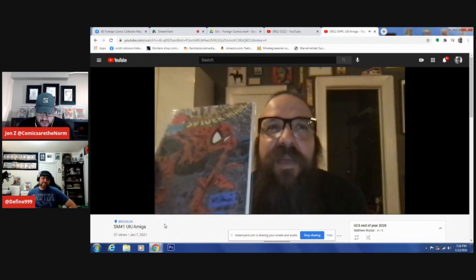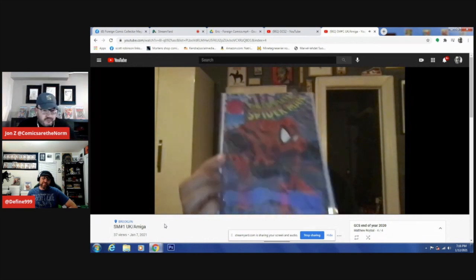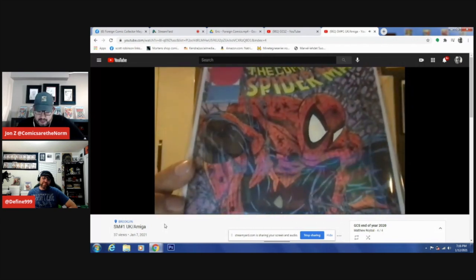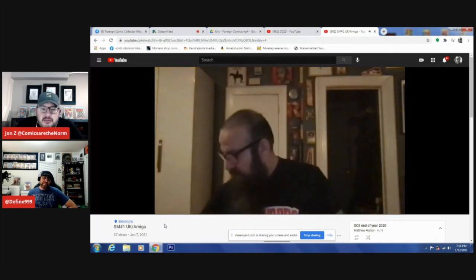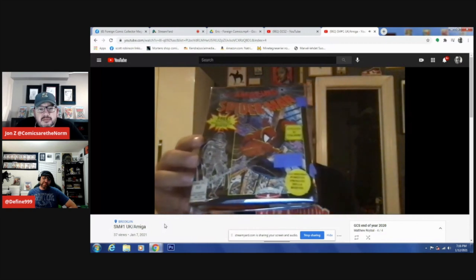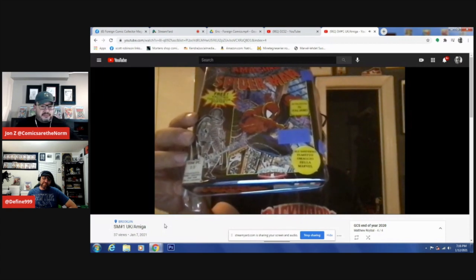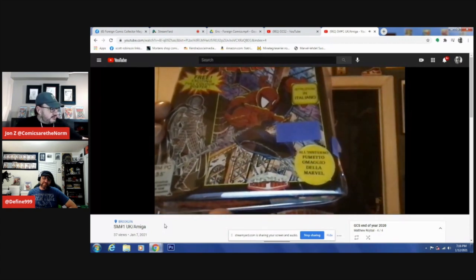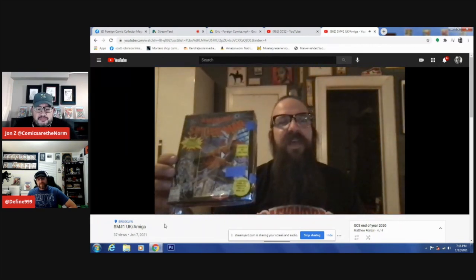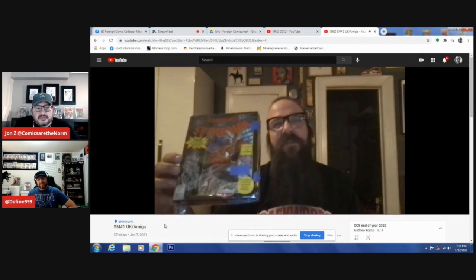This is the first of three copies I'm going to show you — my most recent one, and it's in great shape. You really can't see any fold near Spider-Man's knee on the left. Here's the box it came in: the video game Amazing Spider-Man. You can see the Italian sticker right there on the cover — it basically says 'free comic inside.' Inside was a poster, the comic folded in half, the video game, and a mail-away card for the manual. A pretty cool item.